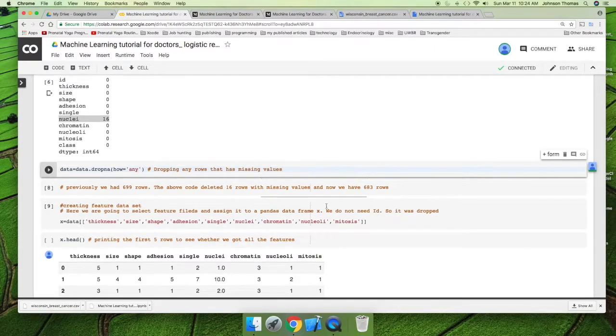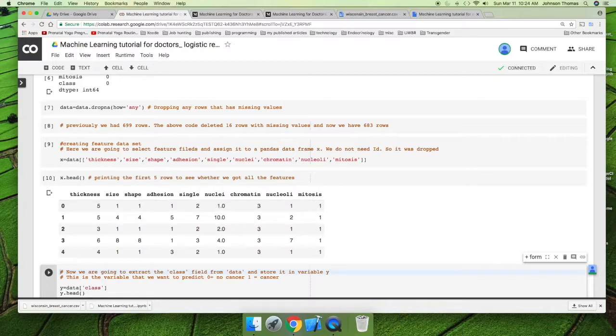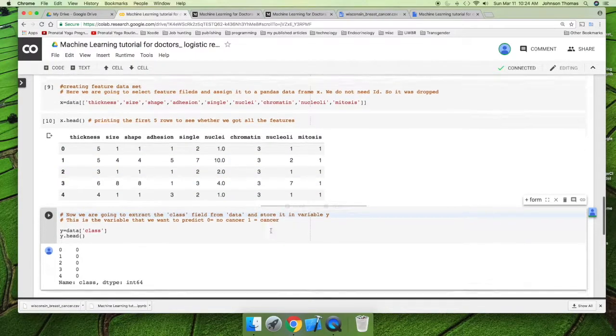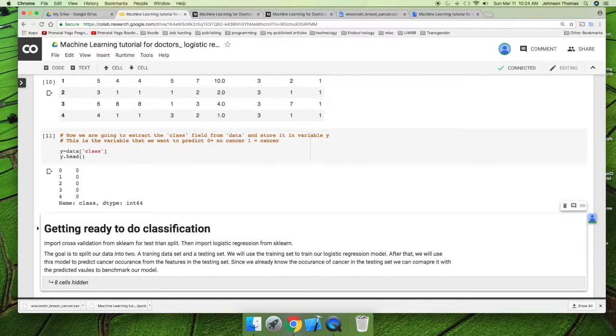Let's see what X has. As you can see, we took off the ID part, which we don't need, and we don't have the class column here, which is the prediction that we want to create. So we got all the features here. Now we are going to store the class, which is whether it's cancer or not, into variable Y. Alright, we got that.